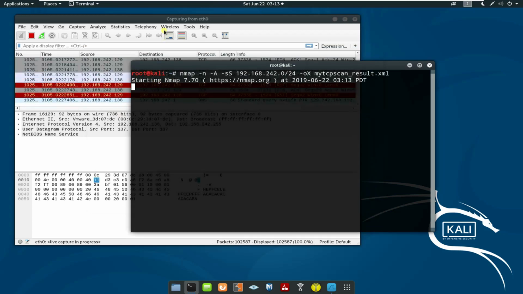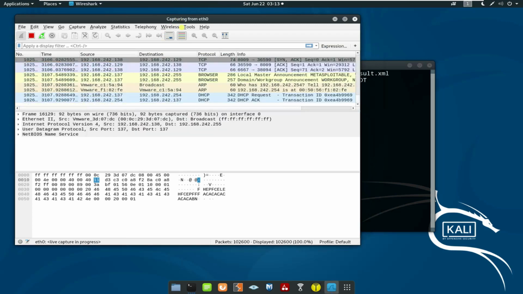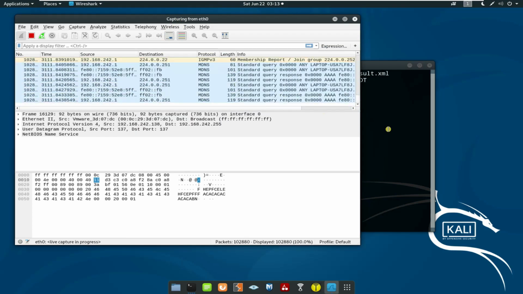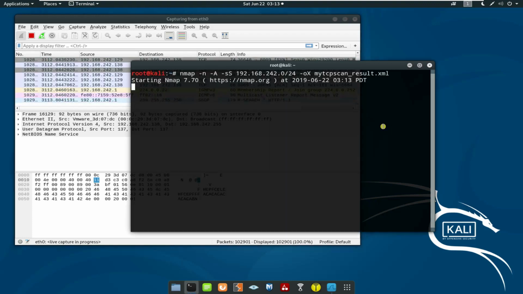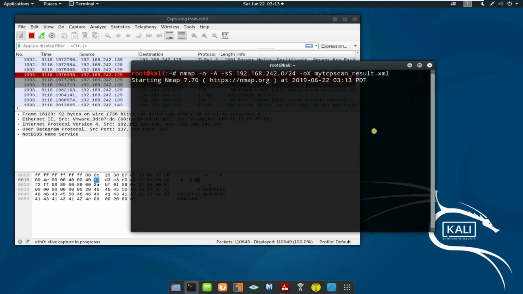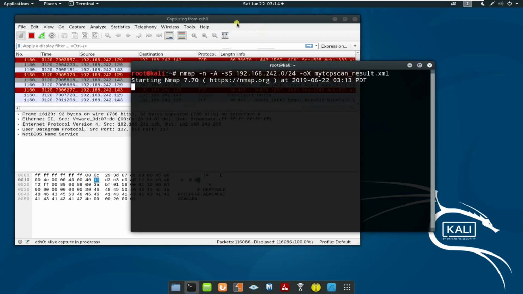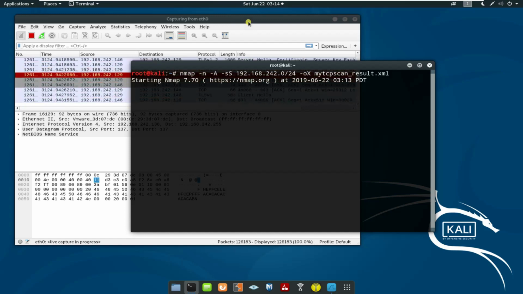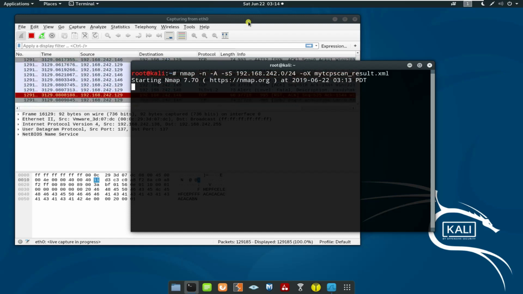Notice that we can look at how the scans actually work. It is always good to run Wireshark while you're doing anything like scanning, so that you can analyze what is happening in the background of the scanning.